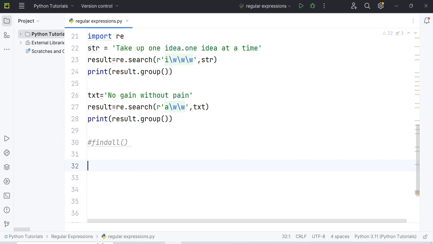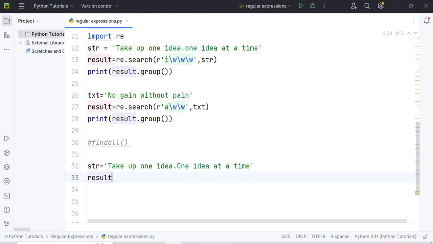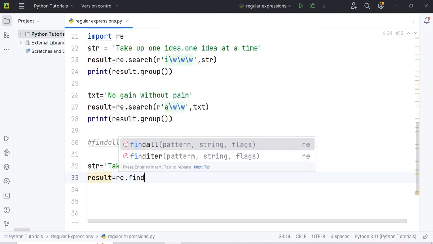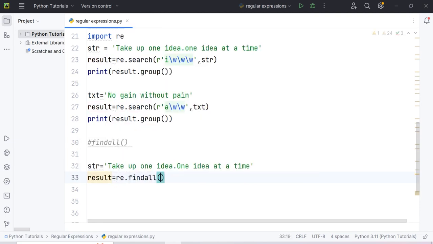So I'll again take str equals the same, take up one idea at a time, and now here I say result equals re.findall, and then r. Let's say I want to match this, o\w\w, comma str, and then print result.